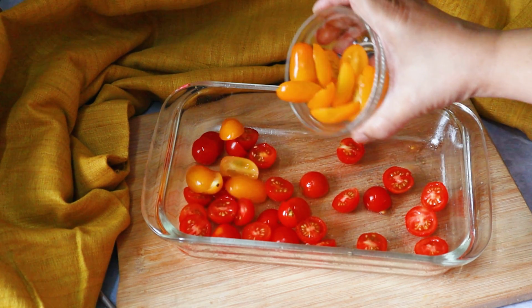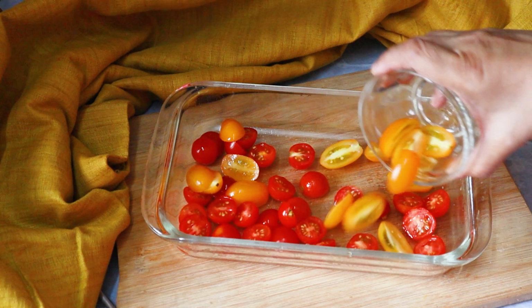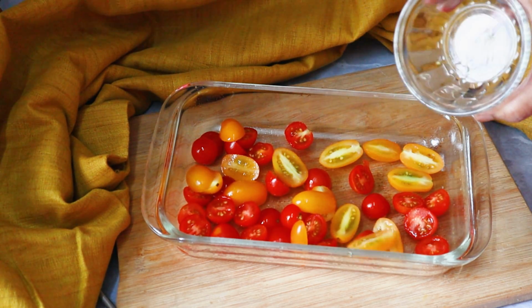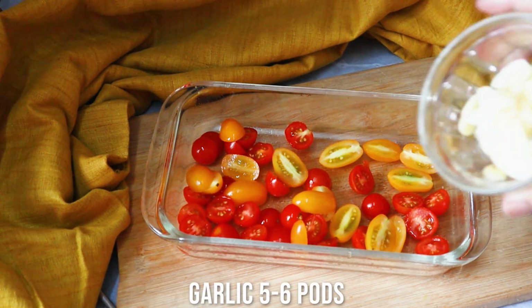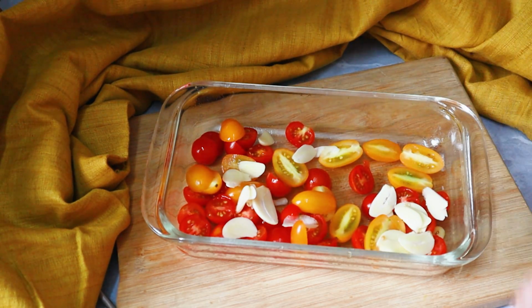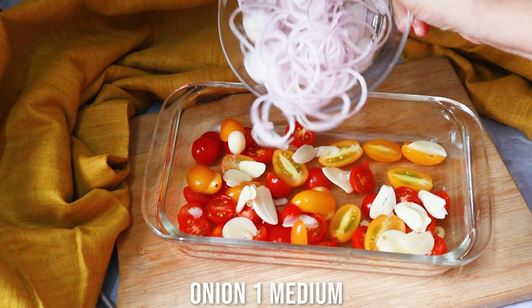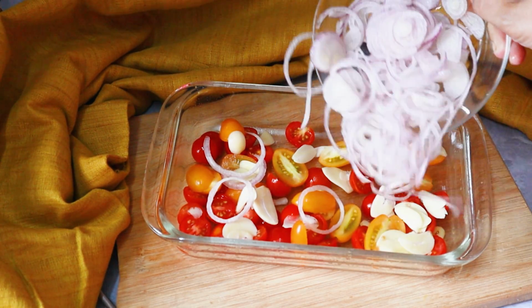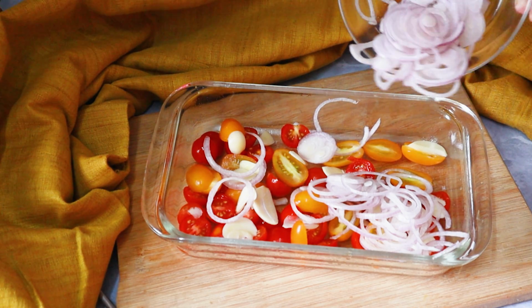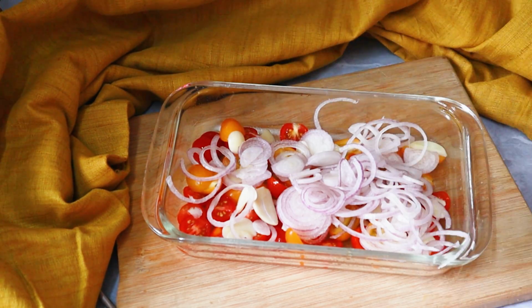You can drop whatever color of tomatoes you have, because every tomato adds a different flavor to the dish. Sliced garlic goes into it, lot of garlic goes into it, and here I'm adding some sliced onions. These are actually roundels. I've sliced the roundels of the onions, and I've just literally opened the roundels.